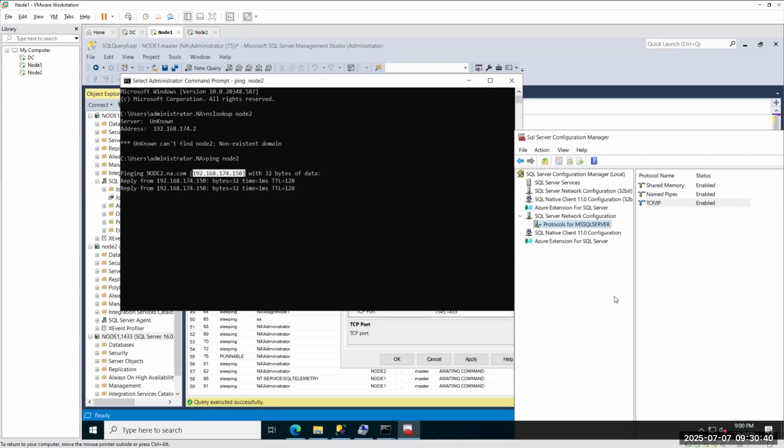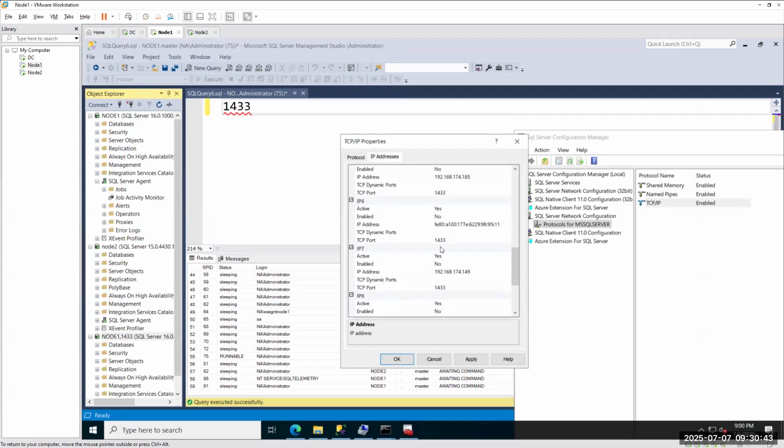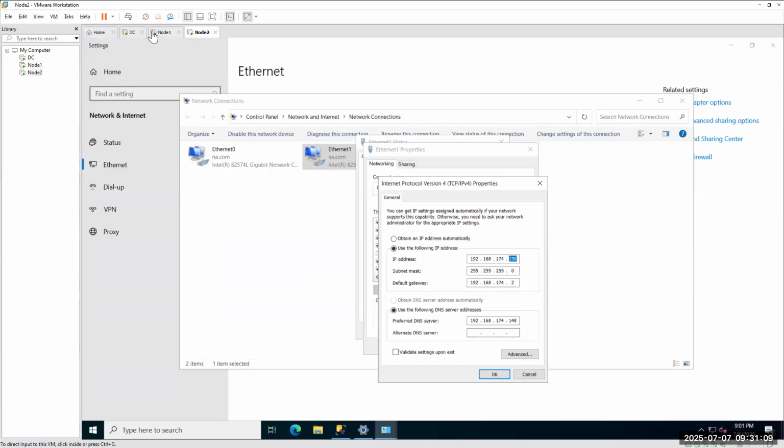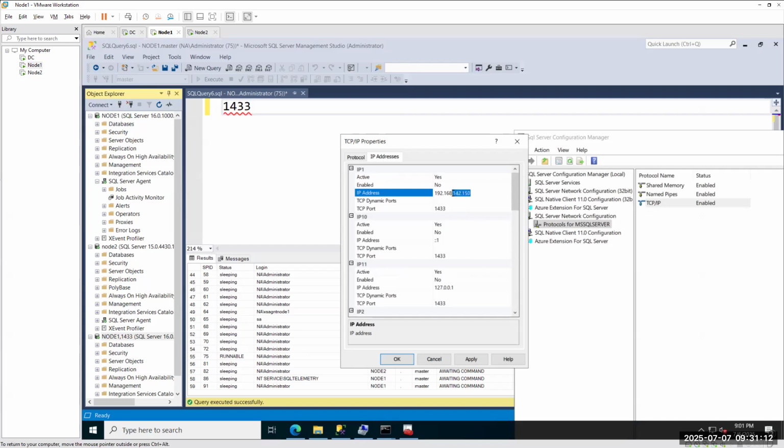So for example, if this server is trying to connect, if I go for IP1, 192.168.174.150, for this I am giving the 1558 port number, and for the entire SQL Server I am setting 1545 and 1433, two port numbers.